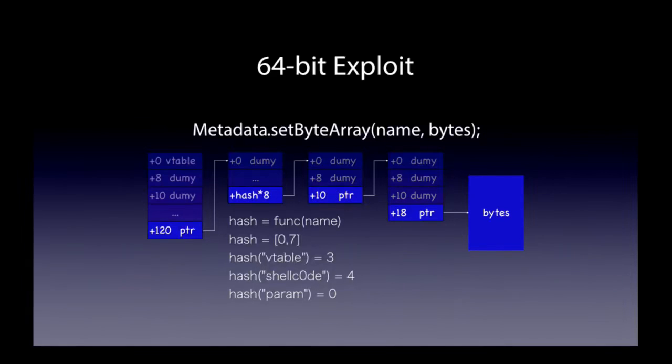There is very likely a hash collision, but we don't want any hash collisions. Otherwise, there will be a list structure inside metadata, and finding the buffer inside will be very difficult. So we just choose different names and make sure their hash values are different, as we don't need so many buffers. So after all of this is done, we can find all the buffers, and these buffers can be filled and linked just like 32-bit, and the fake virtual function type of trick works just like before.